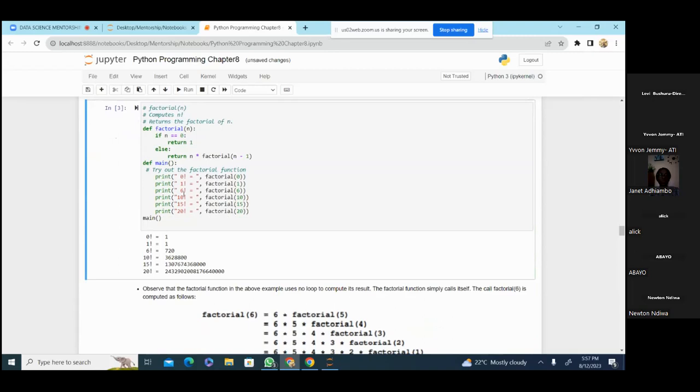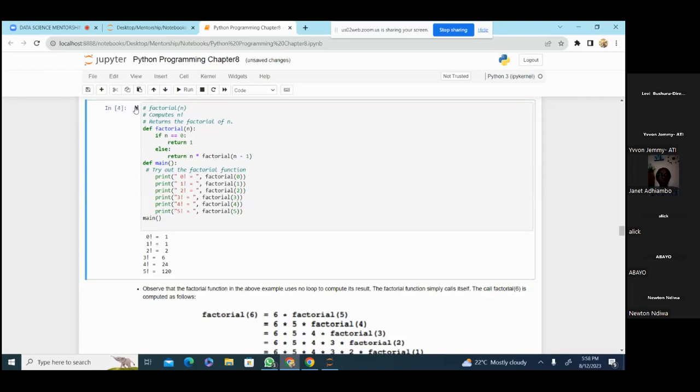What if now I want here, after it has computed the factorial of 1, I want to compute the factorial of 2. Then I want to compute the factorial of 3. Then I want it to compute the factorial of 4. Then I want it to compute the factorial of 5. I'll just come there and change the factorial of 5 that way. And here I'll just change, I put here 2, 3, then 4, then 5. So when I run, you will see it will give me the factorial from 1 up to 5.